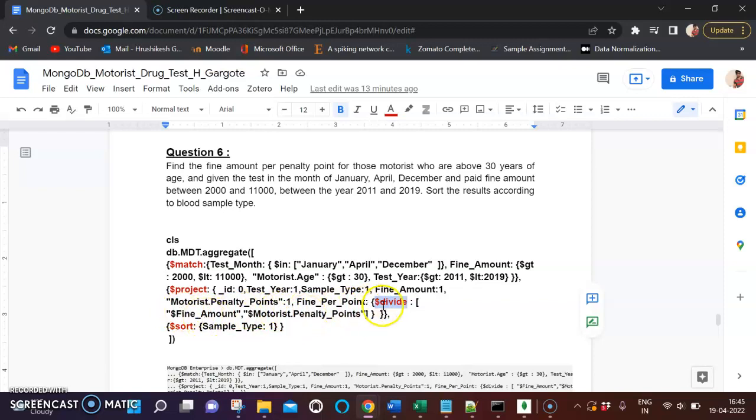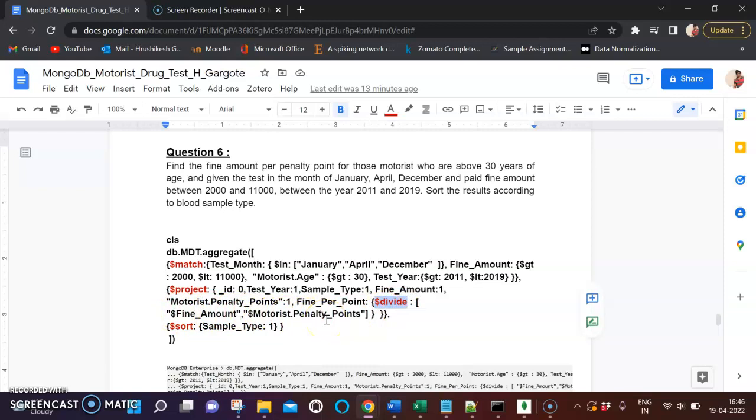For that, I have to use a formula here: I have to divide the total fine amount by the motorist penalty points, which will give us the fine per penalty point. So this is the formula for that, and I have used the divide function to divide the fine amount by the motorist penalty points.